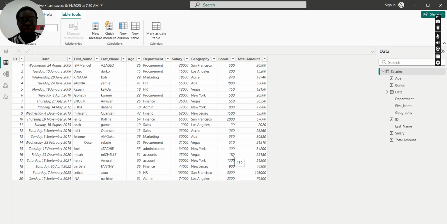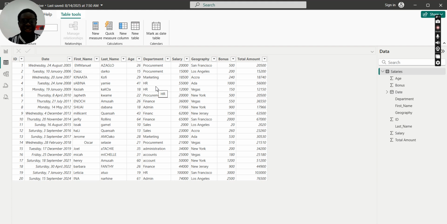And in today's video we are going to be looking at bins. In previous videos we already looked at lists in Power BI, and now we are looking at bins in Power BI. Lists and bins work in similar fashion, where they both are used to group items under particular columns. We established in our video on lists, which I'm going to leave down below if you haven't watched it, so you can click on it and watch, that the list is used to group items under text columns, whereas bin is used to group items under numeric or date columns, right?